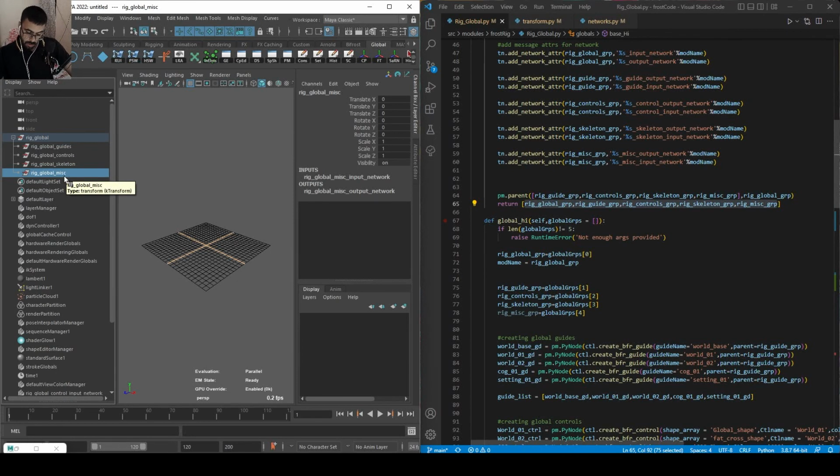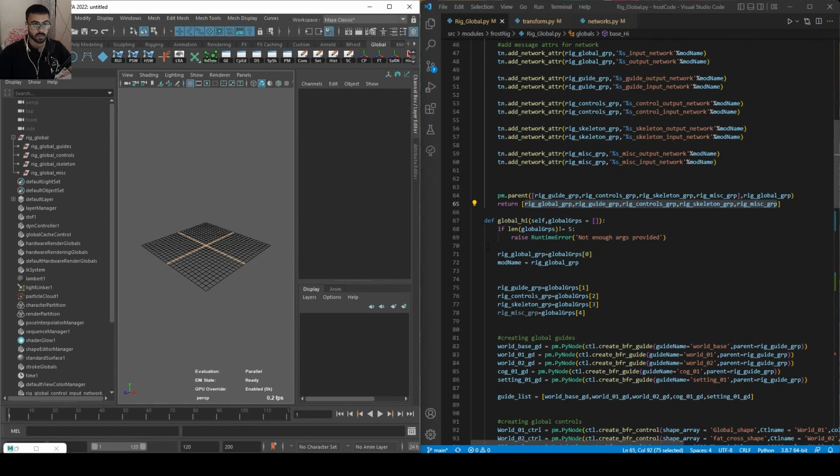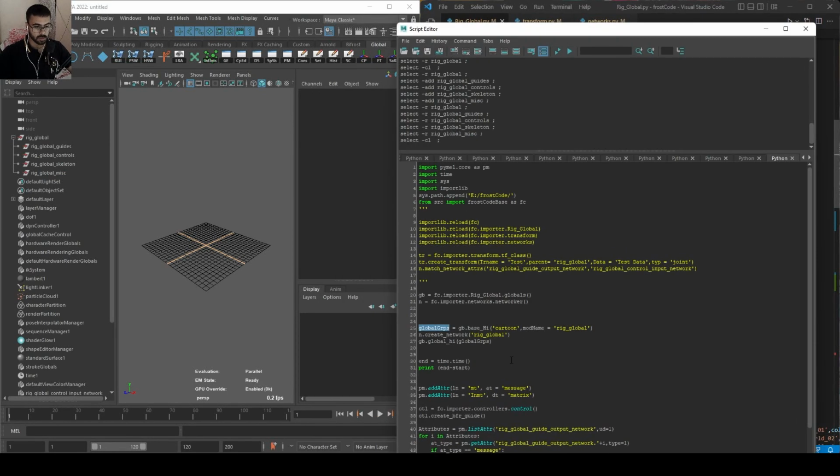Okay. So yeah, here, as you can see, I'm taking a variable in here, and when I click this and show you, I have all these transform nodes, which is the global guides and things like that. Now I just need to pass these into this gb.global hierarchy. Okay, if it was something else, I can just pass these. So each and every module which we are going to create will get these 5 groups always.